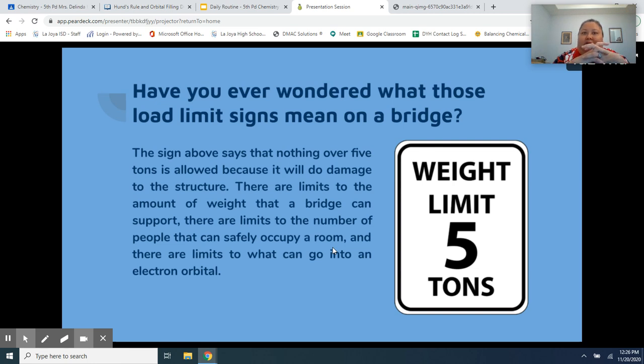We learned earlier this week that one orbital can only handle a maximum of 2 electrons. Each box that we're going to be working with today should technically only have 2 electrons. You can have less than that, but you can never have more than 2 electrons within one orbital.